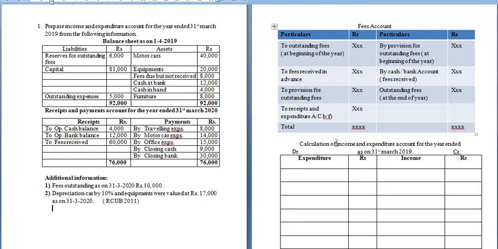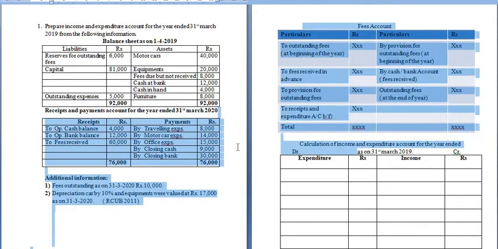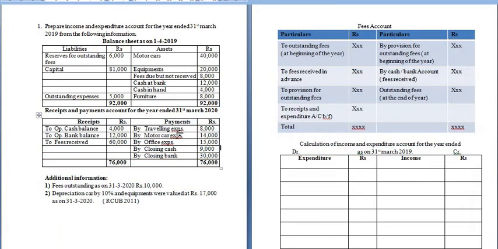So before preparing the income and expenditure account, I think you understood which are the assets, which are the liabilities, and which are the revenue items, revenue income and revenue expenditure. The income and expenditure account records only revenue items, revenue incomes and revenue expenses. Capital items go to the balance sheet, so they are not important to us right now. Let us start with the working. And one more, outstanding expenses 5,000. Last year's outstanding expenses will be deducted from the concerned expenses. Let us start one by one.